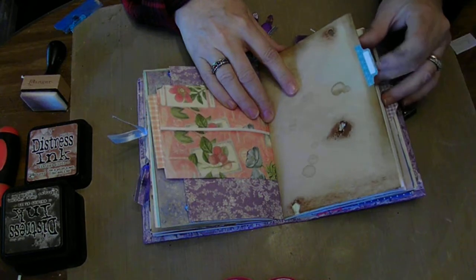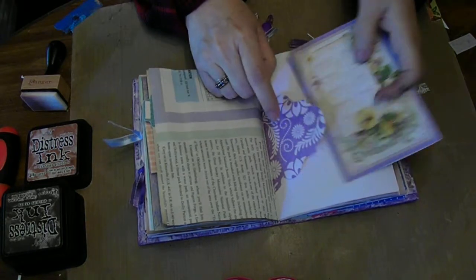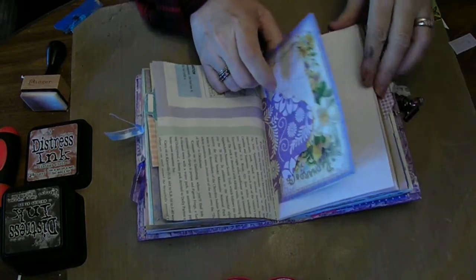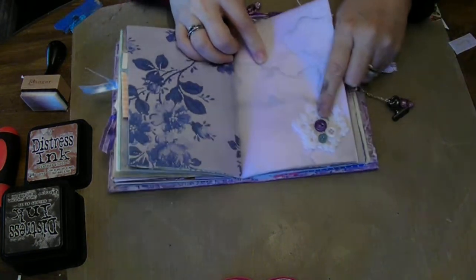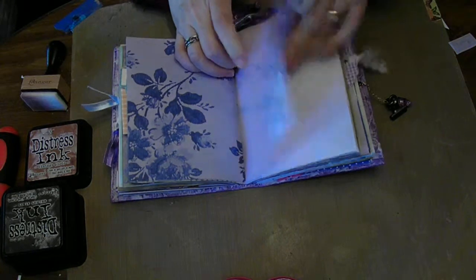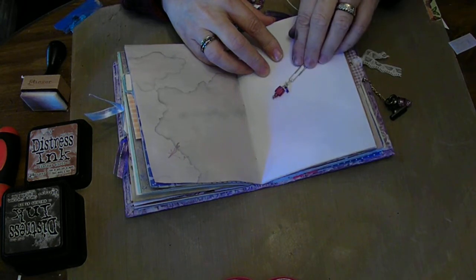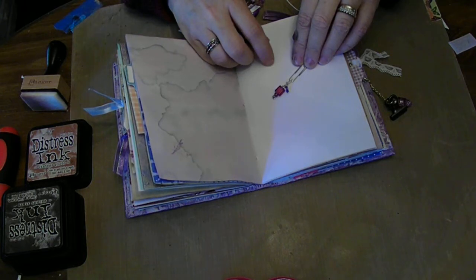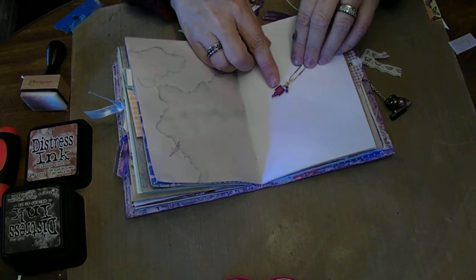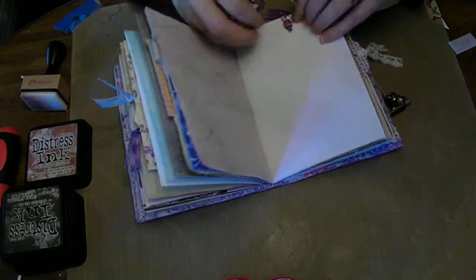More coffee paper and a new signature. Matte paper. Here's a tuck spot and a die cut that I cut out. More Kool-Aid paper and a doily that I crocheted, and some little buttons. And here's a paper clip — you see it's got little beads on it. You take about two or three lengths of chain and put it on your paper clip and add some little tiny beads, or maybe one medium-sized bead and then two or three little ones, and it just makes a pretty little paper clip to put on your book.